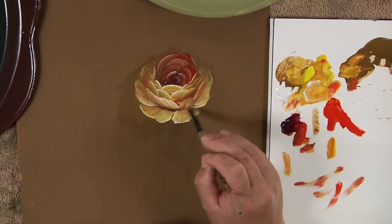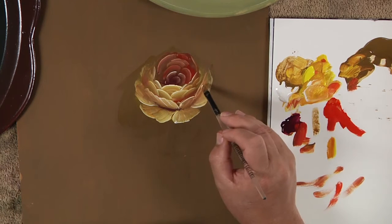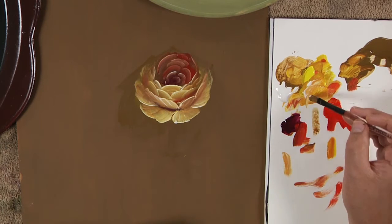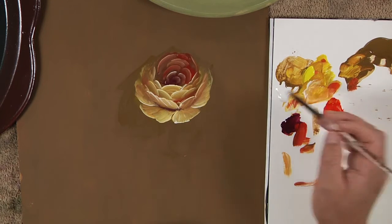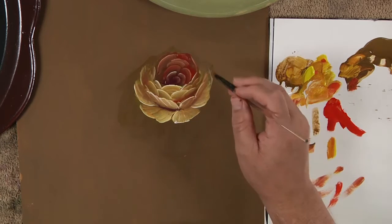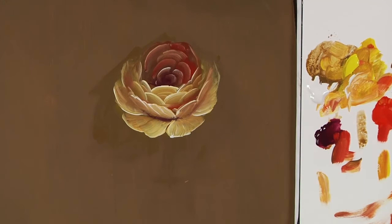So I'll just stroke down like this and just add a few little strokes there and use just the edge if I need to come in and put that stroke edge on that flower like that, which I love, just to pick up that little bead of white and use it like a little drawing, little liner brush almost. But it doesn't look like a liner brush because it's got the soft edge of that fusion. It's that fusion that's doing it. So here you get a very beautiful, very soft little flower here.